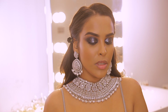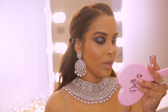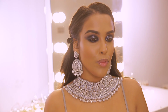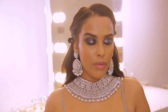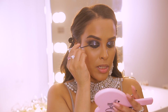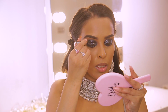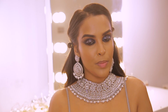Apparently, guys, we've come to the conclusion that this is what I like doing. I like putting black on my eyelids and then putting glitter on top, especially the Urban Decay one. I mean, I've showed it in my last 2 tutorials, so I'm sorry, but I love that glossy black eye look. I think it looks so nice, and I also like to just mix glitters because I feel like they look different. Just like when you've got different jewels in your jewelry, I feel like the eyes are like another embellishment to it.